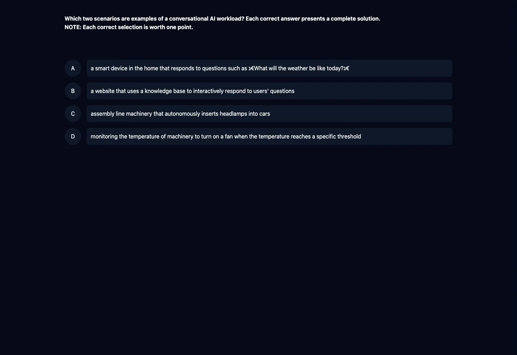B. A website that uses a knowledge base to interactively respond to users' questions. C. Assembly line machinery that autonomously inserts headlamps into cars. D. Monitoring the temperature of machinery to turn on a fan when the temperature reaches a specific threshold.